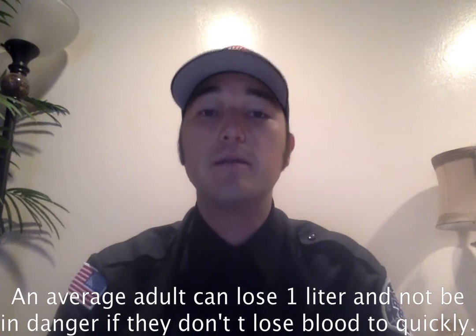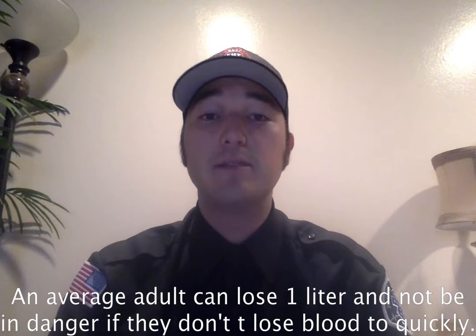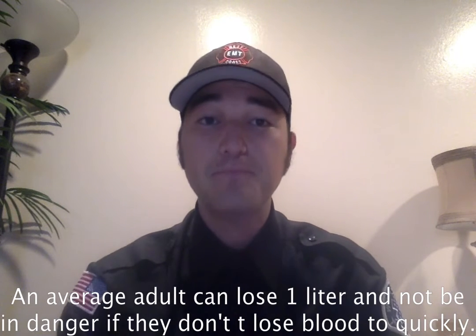An average adult can lose 1 liter of blood without being endangered, but uncontrolled blood loss can potentially lead to death. I'm going to mark myself red in a spot and pretend that it is a wound. We'll proceed from there.